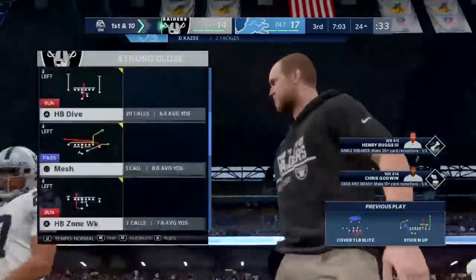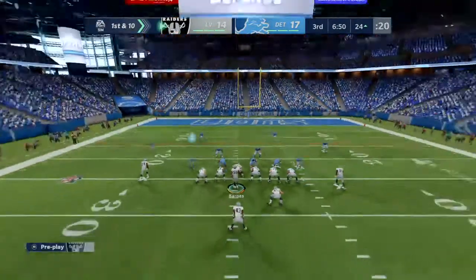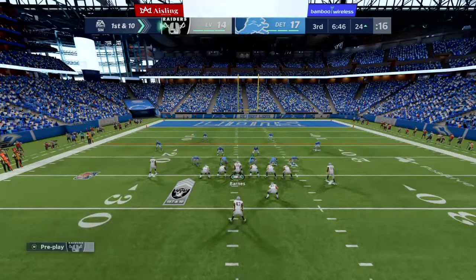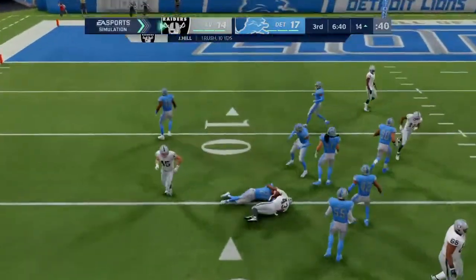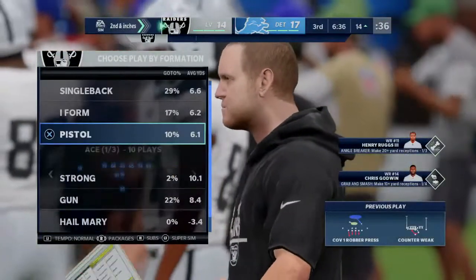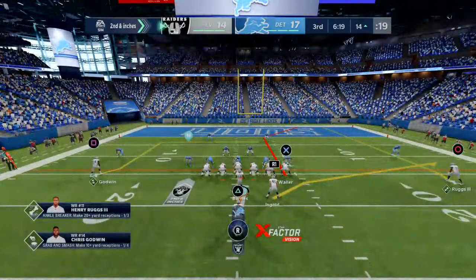If you're going to blitz, likely going to leave you in man coverage with this guy, and that is less than ideal. It is, because just about any offense that has an elite receiver, if you blitz and have him in man coverage, you're going to him, even if he has an elite defender on him, because he usually knows where the ball is before the defender does. And he'll get him inside the 15 down to the 14-yard line. It'll be a pickup of 10 yards. And that'll make it 2nd and a foot or so.